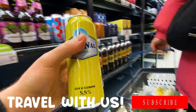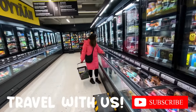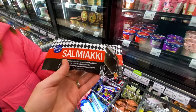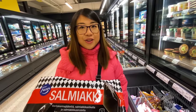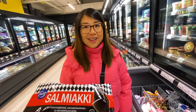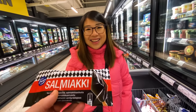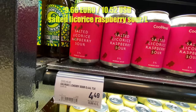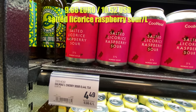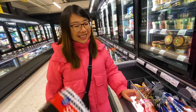We've come to the frozen treat section with lots of ice cream and familiar products. But this is something we see a lot of — the flavor is salted licorice. This might be really good; I like salt and I like licorice. This particular one is a salted licorice ice cream. And we see it with everything — even an alcoholic beverage: a salted licorice drink. Interesting. I could love that flavor. I kind of like black licorice, so maybe I would go for this.